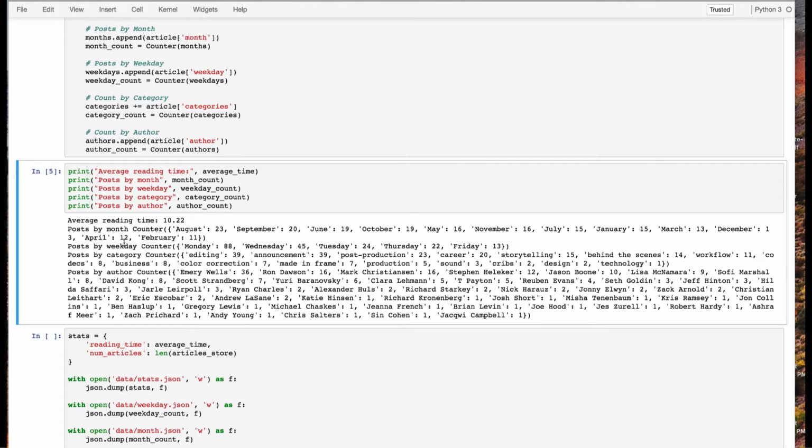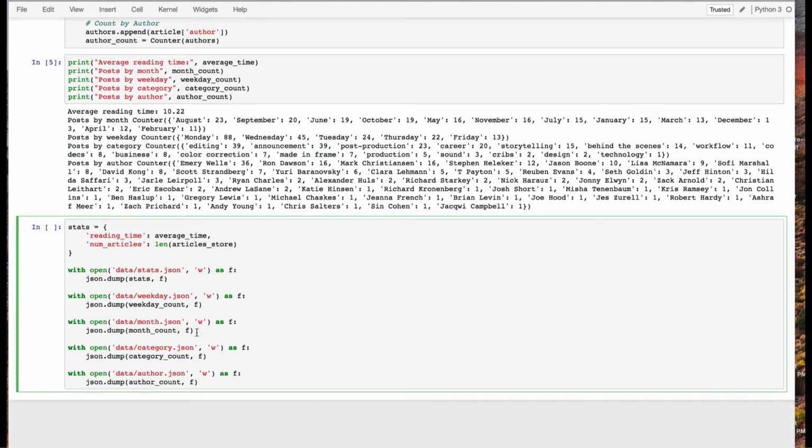The one important thing to note is that Counter actually sorts the objects by the highest count. So here we'll get the month, but it's not necessarily organized by the calendar, and the same with the weekdays. Eventually, when we want to put this on our dashboard, if we wanted to put this in order, you could either manually sort it here in the Jupyter Notebook, or you could manually sort it in the Flask application. So for now, we'll just manually sort it in the Flask application. We're not printing out the months, we're actually just going to print out the days. So we just have to reorganize the weekday counter when we output it. But otherwise, if we wanted to just get the top 10 categories, we just have to pull out the first 10 items of the Counter because it's already sorted.